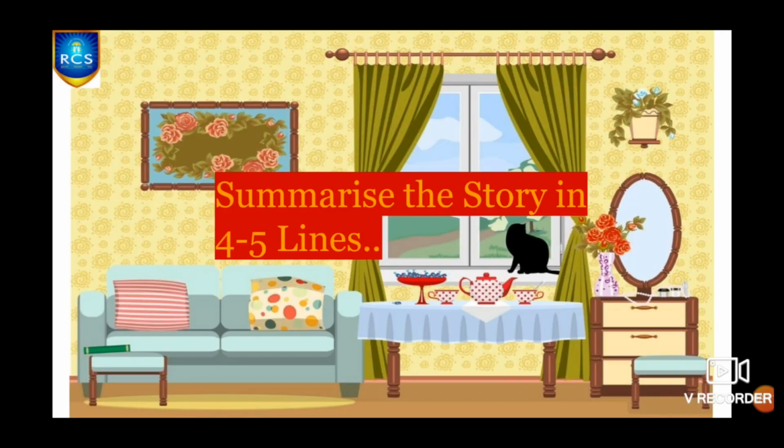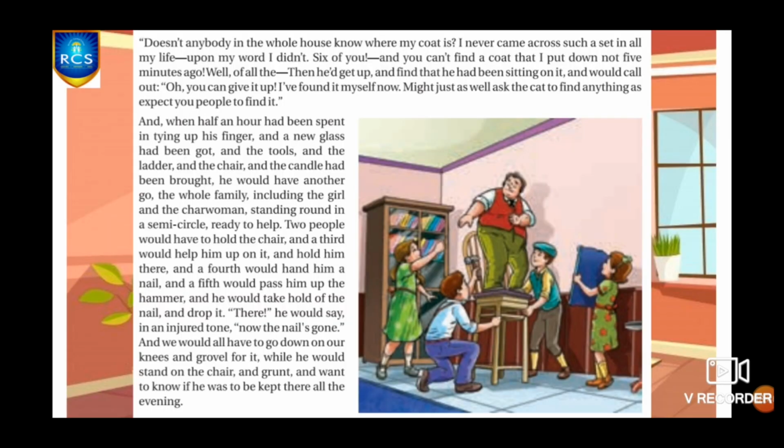Okay. And let us move to the summarizing part. Here, until this part of the story, what you have understood, that you have to summarize in 4 to 5 lines. In your notebook, try to summarize this part of the story we have read, children. Yes? And now we are moving on to our next part of the story.